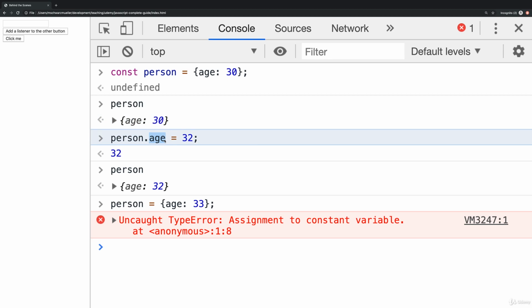So I'm only setting a part of the data stored in memory to a new value, just as we did it with the array a second ago. And therefore, the data in memory certainly changes. The address does not, and therefore the address stored in the constant person also does not change. I'm really emphasizing this because it is such a crucial concept and that can lead to a lot of confusion. Constant arrays and objects which suddenly change are a common source of confusion, and the same is true for data which you change in place A and it suddenly also changes in place B, because people forgot or never were aware that there is something like reference values, which really matters a lot because it explains all that behavior.